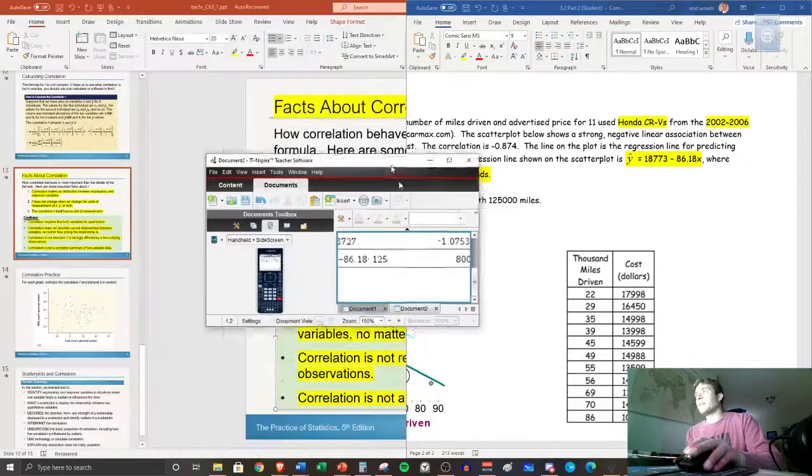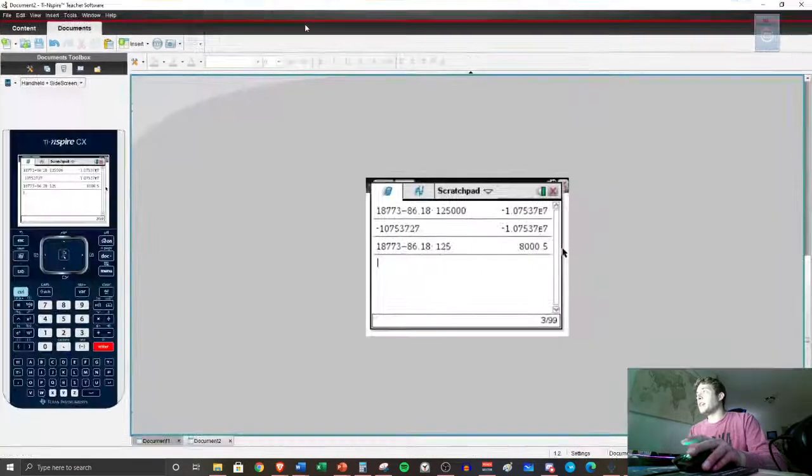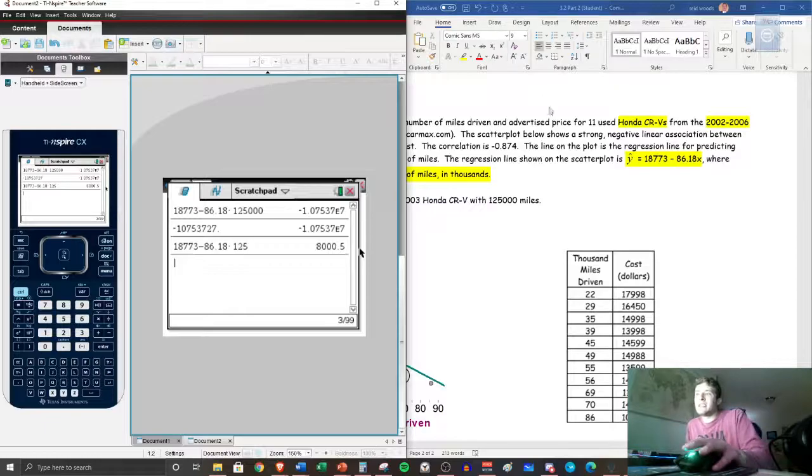I could not sell it for that much. I know that. It's not in bad shape, but $8,000? No, I don't think I could get that much for it. And I might have more miles than I think on there. But this is at least supposed to get us in a ballpark area for what it could be. So that's how we can use these.